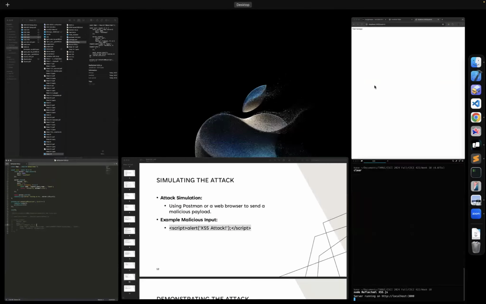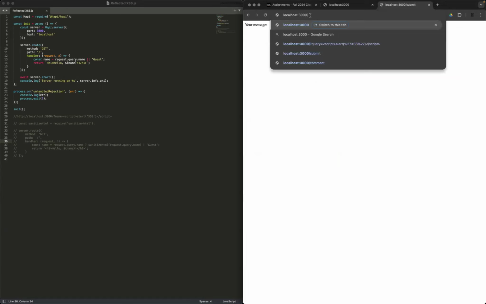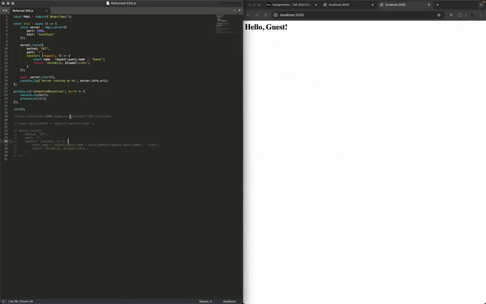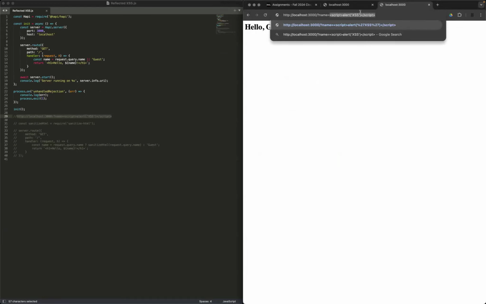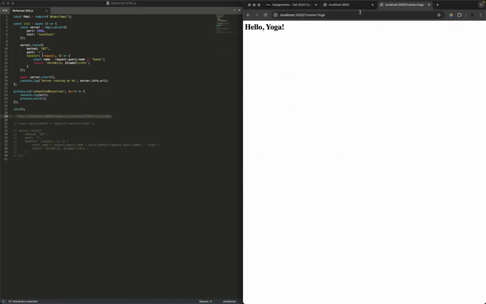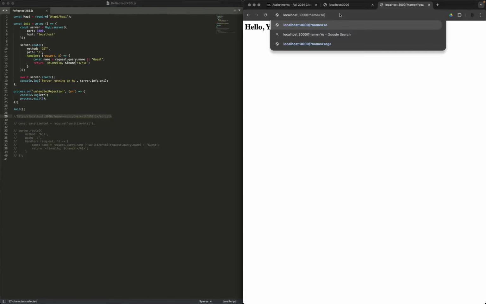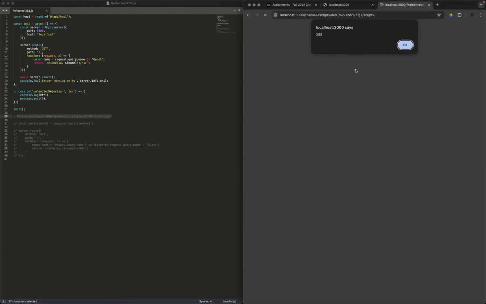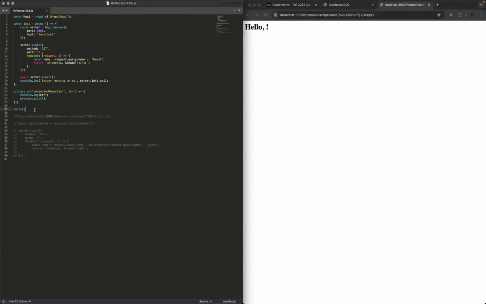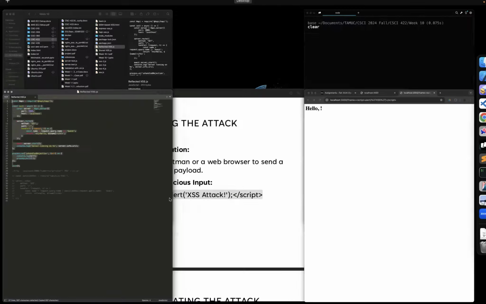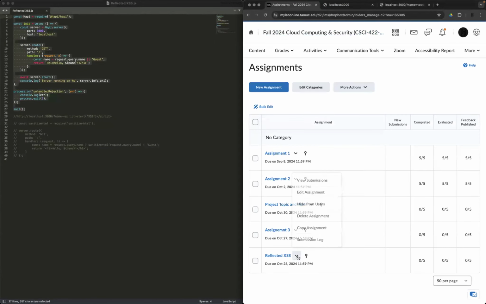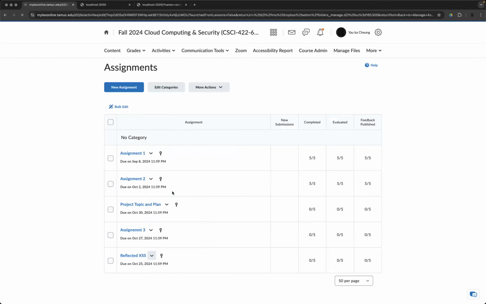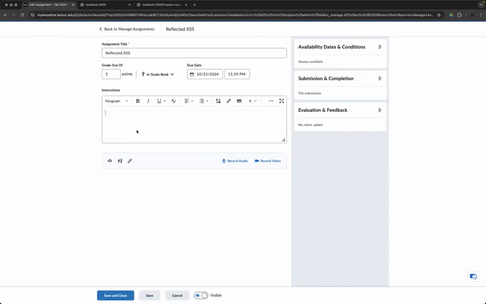This one's running on the server. Okay. So if I don't pass anything, by default it is called guest. If I try to inject, let's say I am not injecting the script, but my name is Yoga. Okay, so Yoga, but this time, if I inject it, it has a script. Okay. So what you need to do is some prevention. So right here, I will give the lab time. So I post it. So you will see the reflected script and post it.